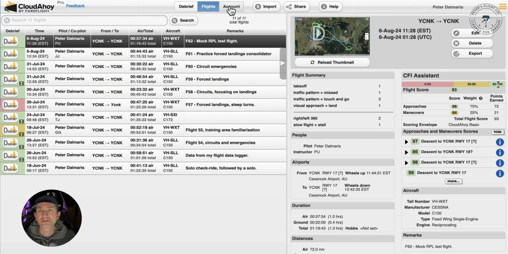So in this video, since I haven't got the actual recordings from the flights, I don't have the video recordings, I've got data recordings. I thought I would use those data recordings to walk through the types of exercises that I did over the last couple of weeks, and maybe also focus on some of the deficiencies that I discovered.